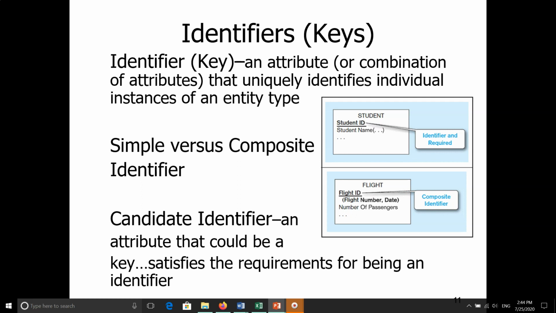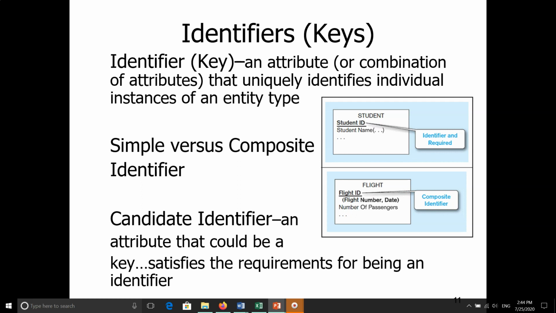Is last name a candidate identifier? Probably not, because you may have employees who have the same last name. But what about last name and first name together? Would that be a candidate identifier? Again, it may not be the best identifier because some people may have the same last name and the same first name. But what if you add the date of birth to the combination here? So now you have last name, first name, and date of birth together.